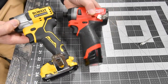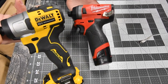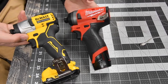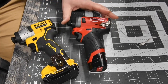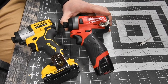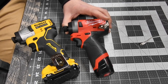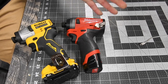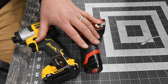So yeah, both of these tools are worth it. If you're a DeWalt fan, there you go, you have a 12 volt system that will do the job and exceed your expectations. And the same thing with Milwaukee. The only real difference is Milwaukee's M12 system has a lot more variety of tools than DeWalt does. DeWalt, I think, has like 5 or 6. But Milwaukee has like 70 or 100, or I don't know the exact number. But yeah, both these tools are awesome. I'm glad I have them in my arsenal.